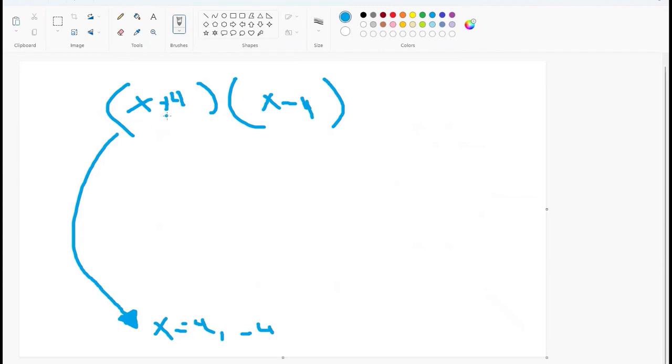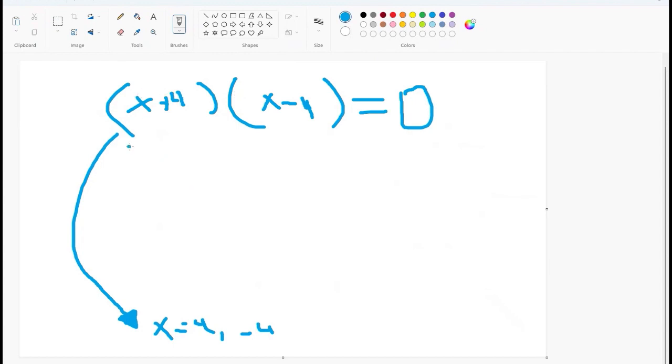So essentially, first we're going to set this equal to 0, okay? So now what we want to do is make this equation true. So how do you make this 0, right? We have all this 4, -4 and stuff. Well, how do you get 0 when you multiply? If you multiply something with 0, it becomes 0, right? You need to already have a 0 in there. So one of these needs to be 0, right?